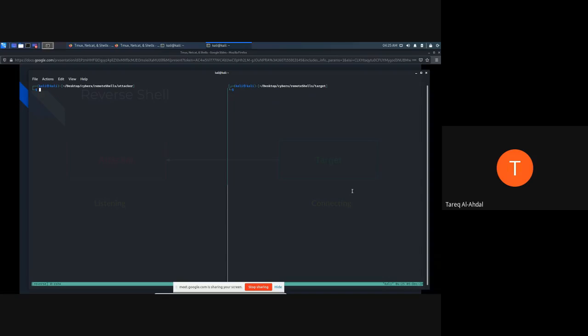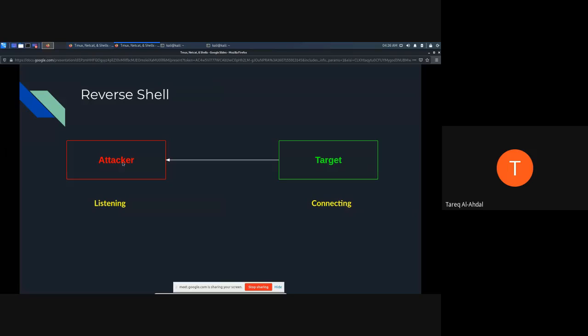Okay, so now we are in the attacker, and the first thing that we're gonna do is the listening. Always when we do a remote shell, the first thing that we will do is the listening mode. So this time, the listening will be on the attacker, as we've shown here.